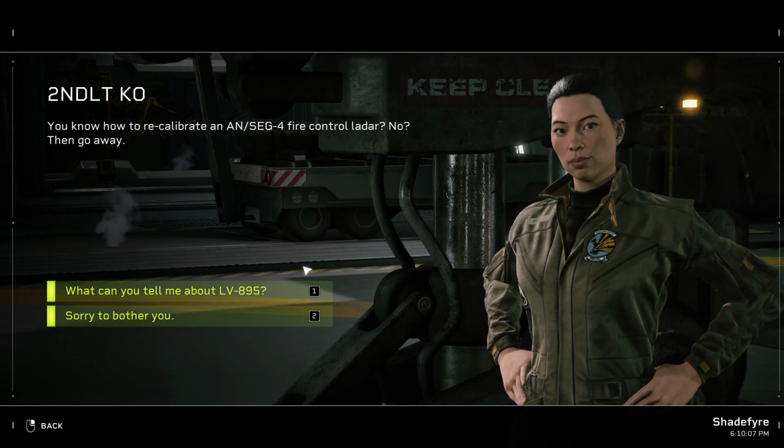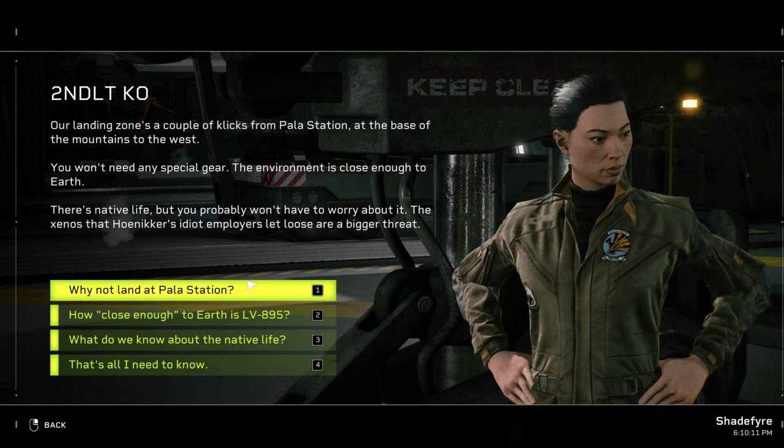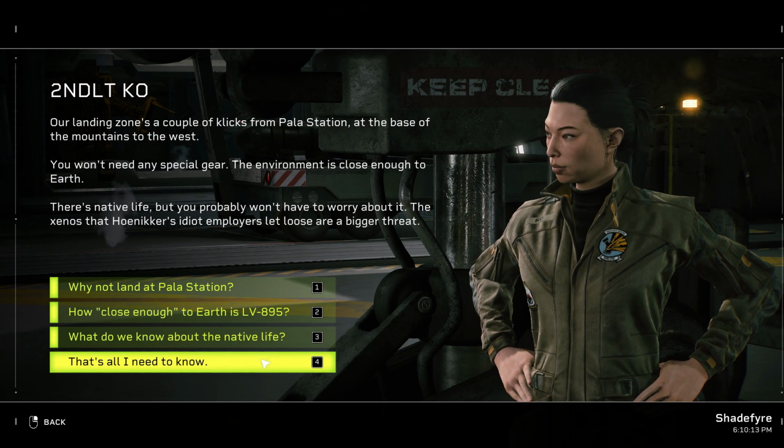You know how to recalibrate an NSEG-4 fire control radar? No? Then go away. Our landing zone's a couple of clicks from Pala Station.